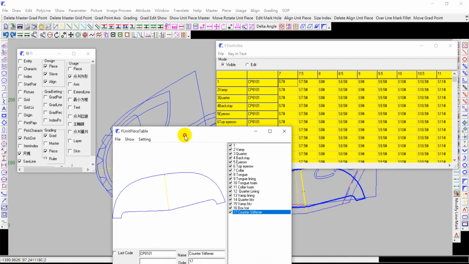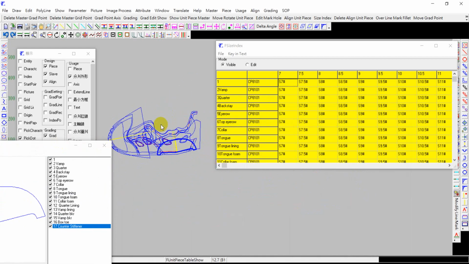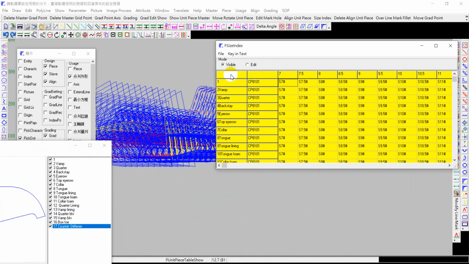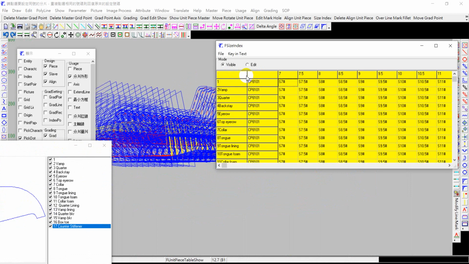And here we can see the pieces of the base pieces. So we can select. We click these two buttons. We will select all, and select all.